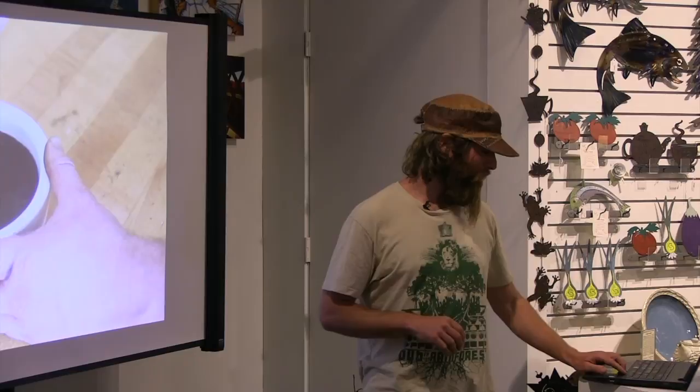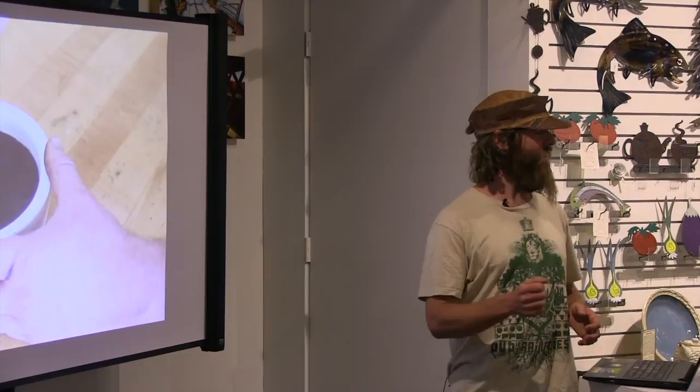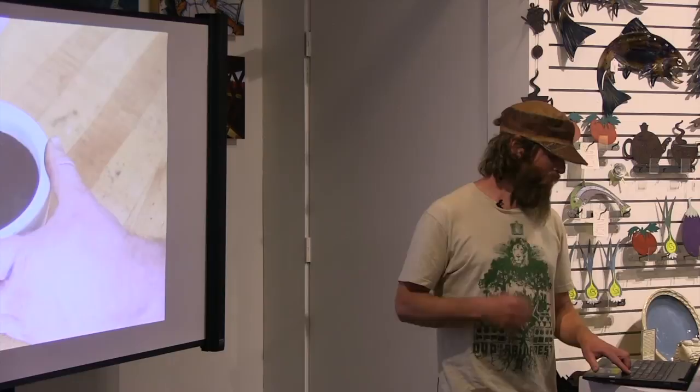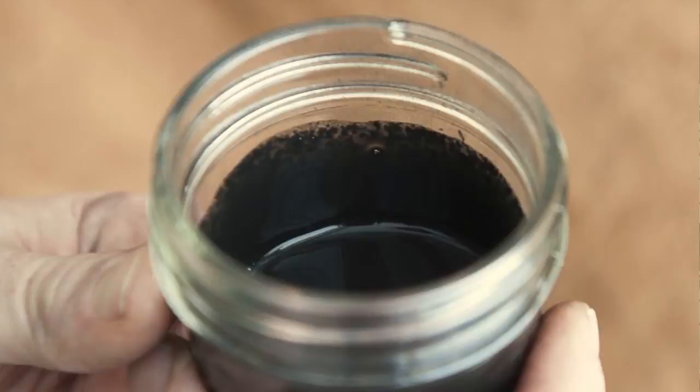And you know, for me, it would be something I would come to and work on a little bit every day. I would have conversations with my sweetie while grinding ink. I would, you know, do audiobooks and movies, phone conversations. So less of a meditation, but still something. And the final product, this precious batch of ink, soot-based ink in a jar.